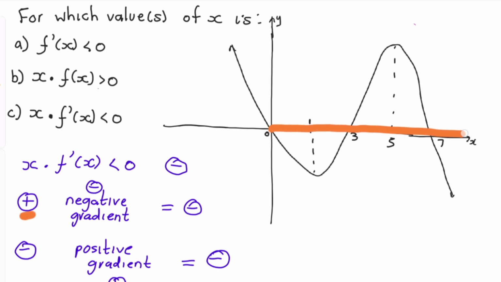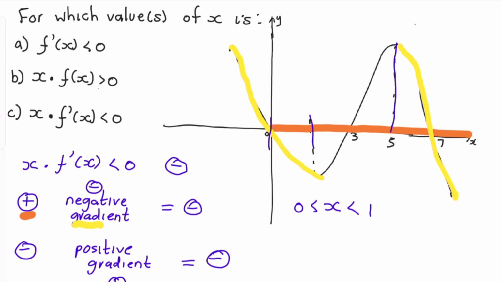This is where we have positive x values. And then let's look for where we have a negative gradient. Where do we have a negative gradient? When the graph is decreasing. So our graph is decreasing right here, as well as right here. So then what is our solution? We can see these two pieces between 0 and 1. So that would be when x is greater than 0 but less than 1. We can also see from 5 all the way to infinity, so, or when x is greater than 5.